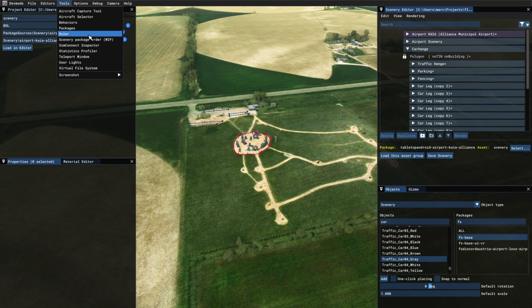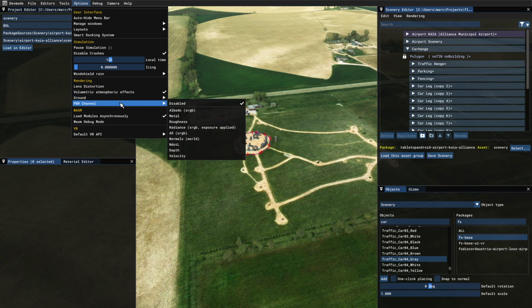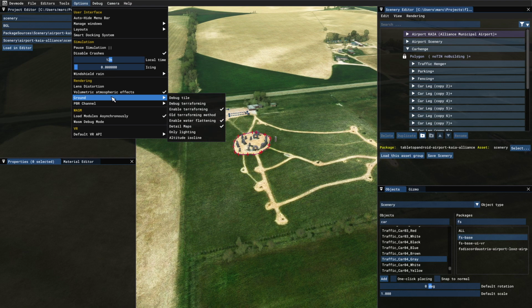Behaviors, packages, ruler. That's a screenshot. Those are the editors, the options, and there's something that I can do with the... There goes PBR channels. I don't know what that means.